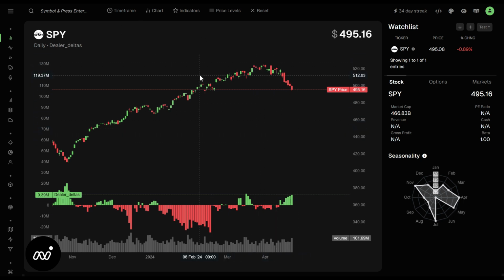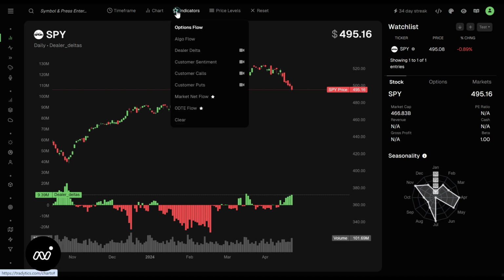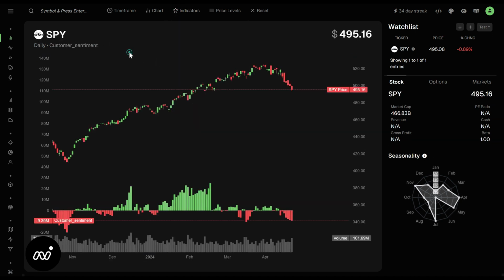And if you really struggle with the inverse, if you don't like to see these positive bars mean down, you can always flip to customer sentiment, which is just the inverse. The colors do match there. When customer sentiment is negative, so is price action. All right, so a very simple thing to see and take a look at there. So there we go with that.